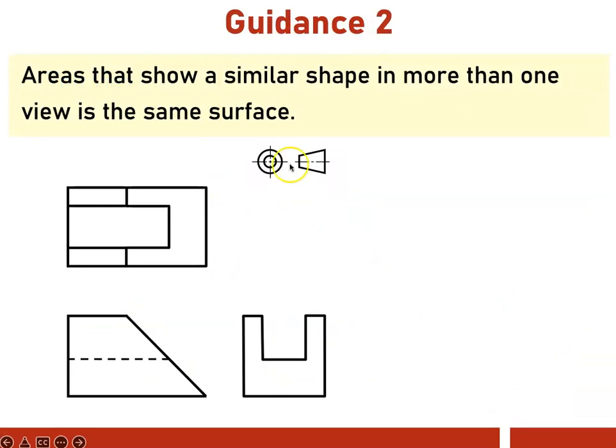Okay, so areas that show similar shape in more than one view are the same surface. For example, let's see. So this is a similar shape. Therefore, they conclude that this is the same surface. Is that correct? I don't know.